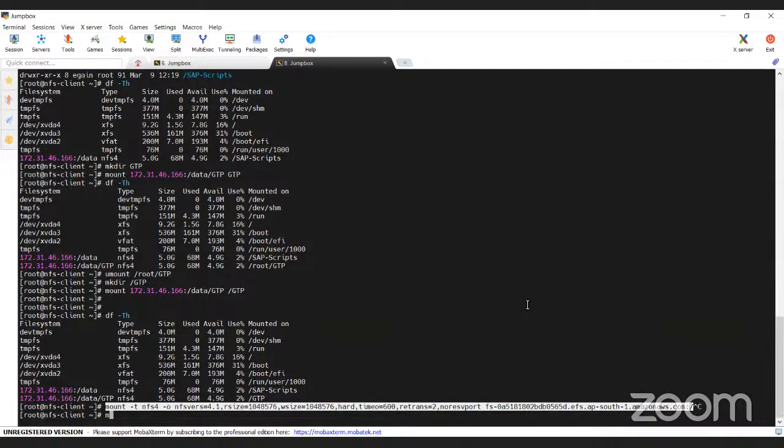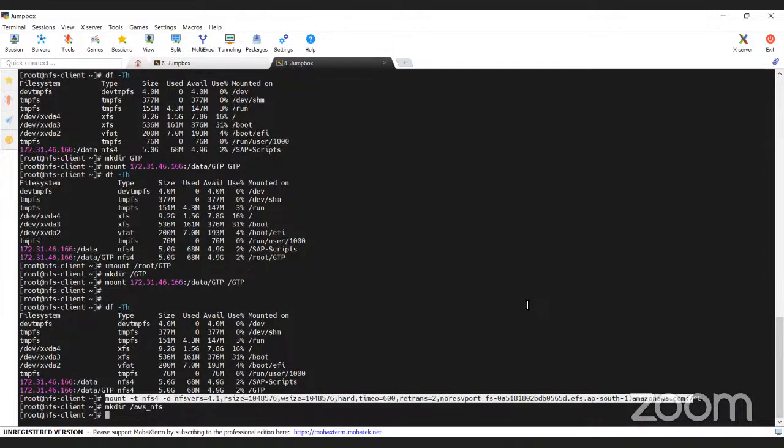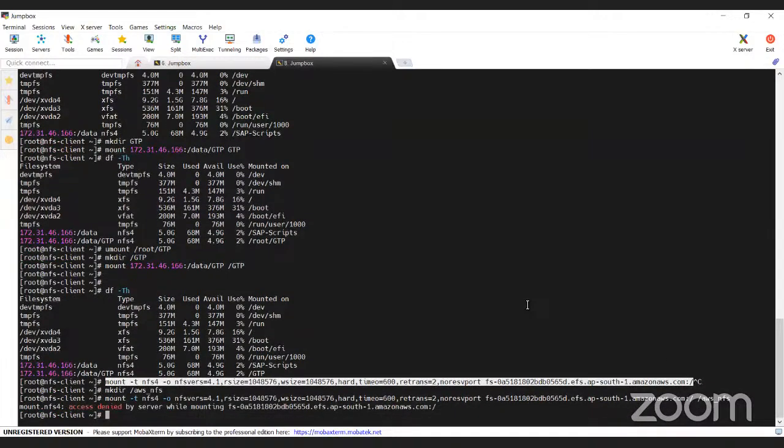First of all, I need to create a directory like mkdir /aws-nfs. Now I can mount this AWS NFS directory. It is showing me access denied by server while mounting this.